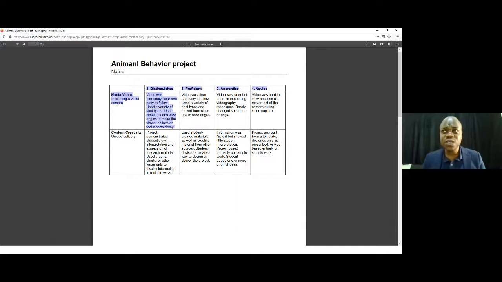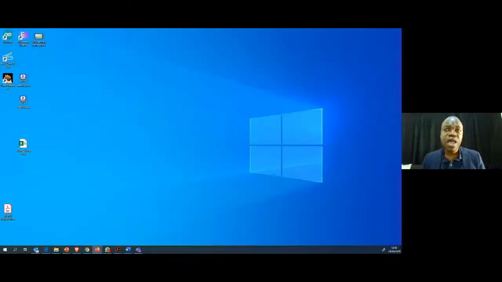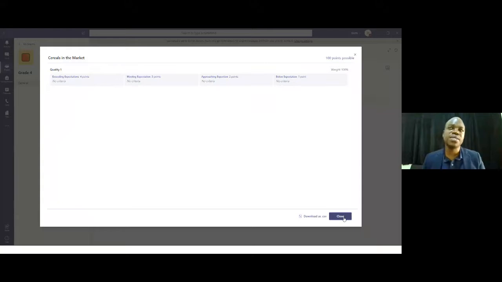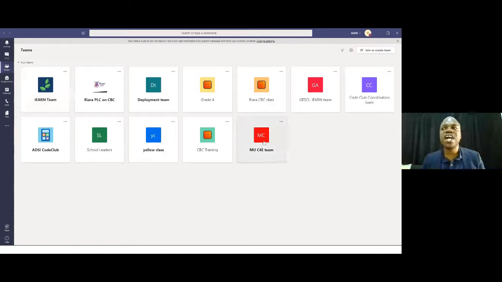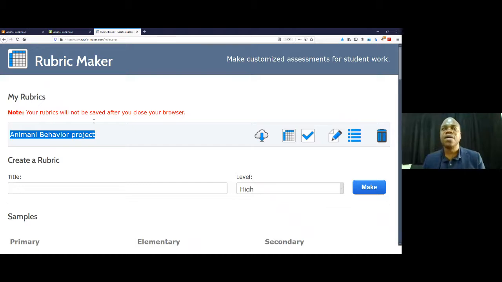So let us use some of this in any classroom. I think I've shown you Teams, and Teams is an amazing tool, guys. We'll be teaching you about this in our next level, taking you through Teams: how do you create a team or a class, how do you post in the class, how do you grade? I've been showing you in Google Classroom, but I'll show you now in Teams, and you'll see that Teams is even more amazing.